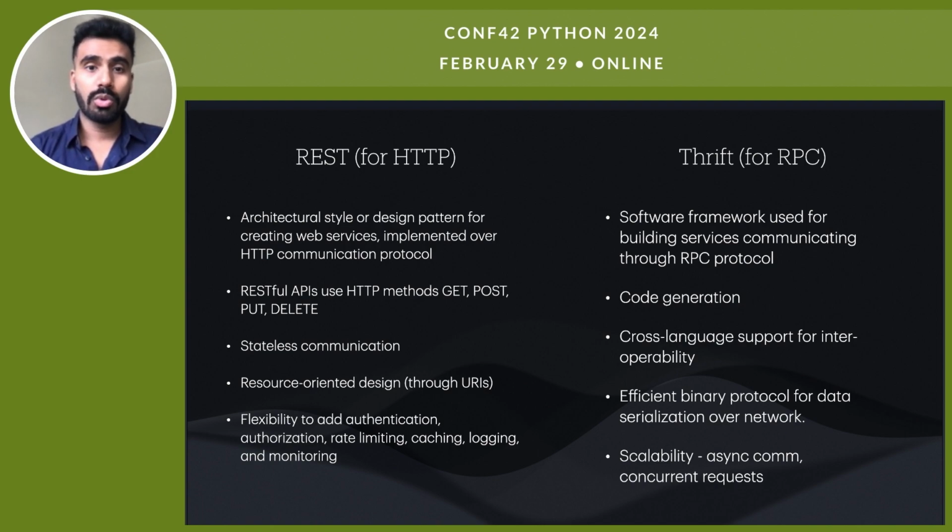Now, how do both these things happen? Interoperable RPC communication and cross-language services development. How do these things happen? There is one important feature provided by Thrift, which is called code generation. So you can create a Thrift file. Say you want one microservice to talk to another microservice through some RPC call, and you can create a Thrift file containing the request, response, and the API with these request response parameters. You can define it in Thrift.